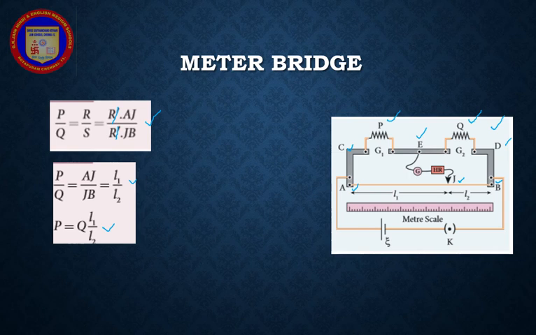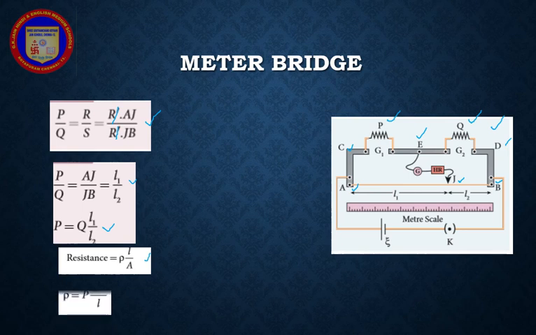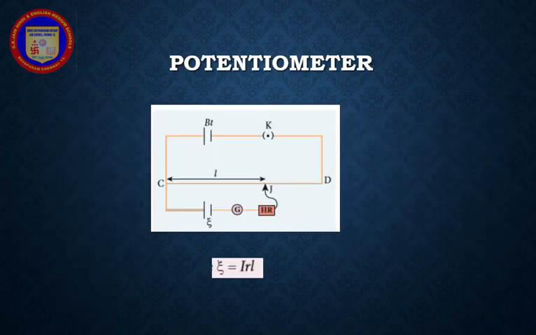Then we are able to find out the specific resistance of the material of the wire in the coil P. The radius r and the length of the wire are measured. The specific resistance or resistivity rho can be calculated using the relation resistance R is equal to rho into L by A. By rearranging, we get rho is equal to resistance into A by L. If P is the unknown resistance, then we have rho is equal to P into pi r square divided by L.